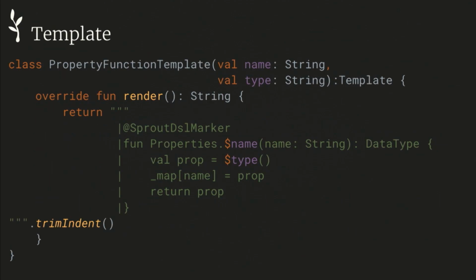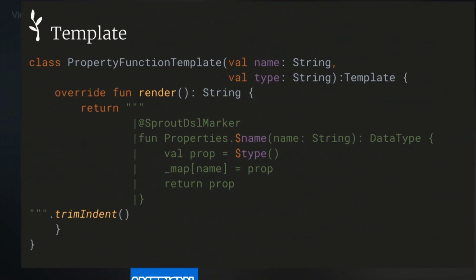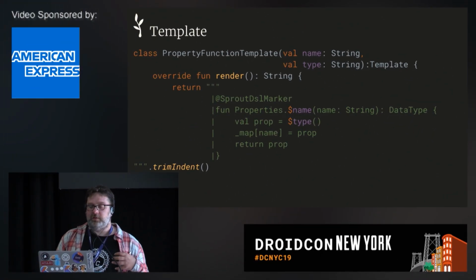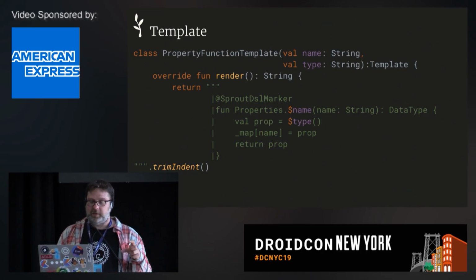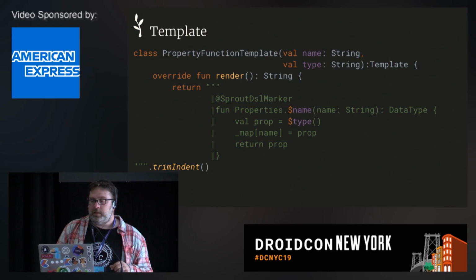And then finally, there's a template. One of the things that's so nice about Kotlin is that it's a great templating language. When I first built this tool, I actually started with Mustache and Handlebars, and I realized that I didn't need any sort of third-party library. With multi-line strings in Kotlin, you can do this right in Kotlin, and it's really easy, especially using extension functions, to make what they call partials, which is just a concept in templating.